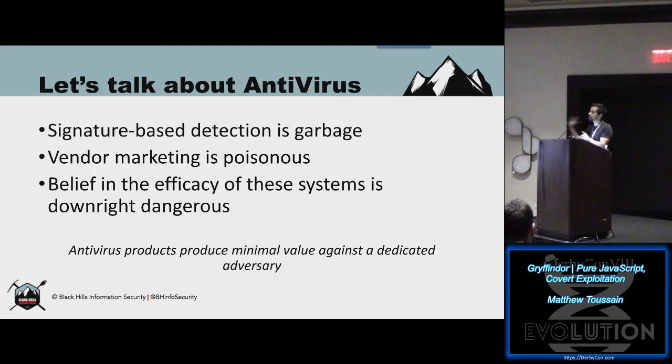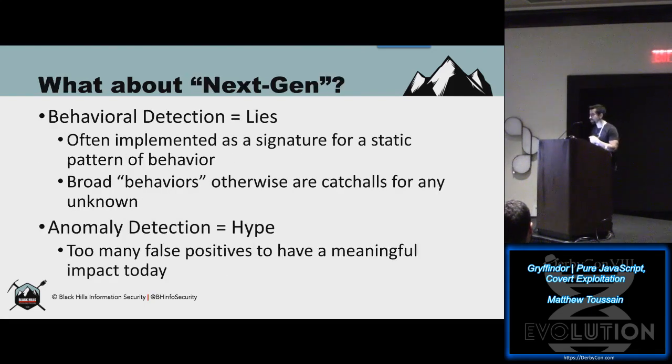I'm not saying that they need to not focus on things like Cobalt Strike. If I'm an intrusion set and Cobalt Strike works, I will absolutely use that because I'm not worried about burning my toolkit if I'm using something that's open source or something that I can pay for. If Cobalt Strike doesn't work, though, then I need to do something else. And for us as penetration testers, we have to also be able to take that next step. We need to be able to do something else as well.